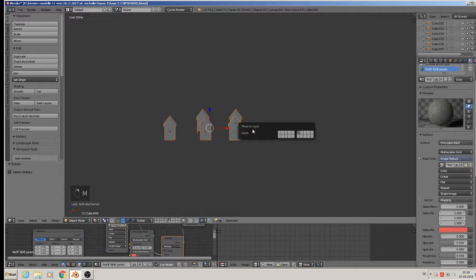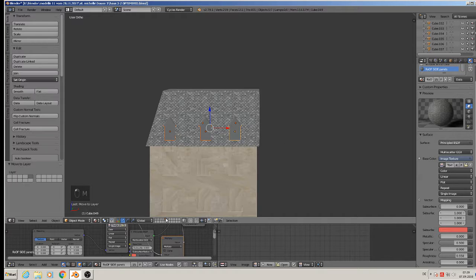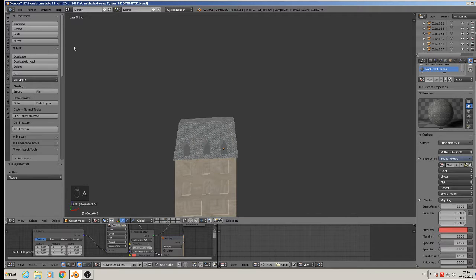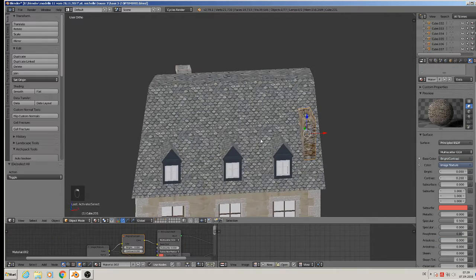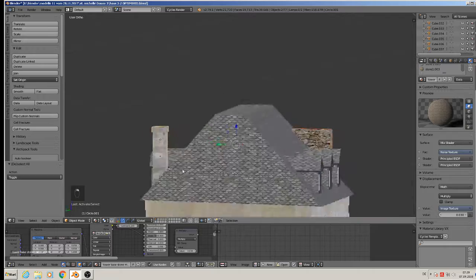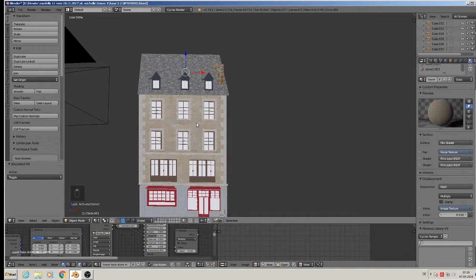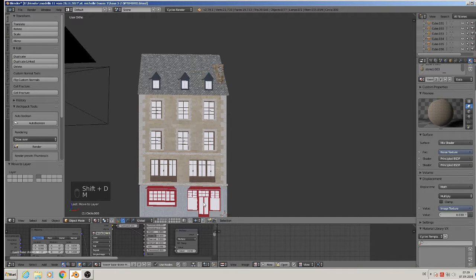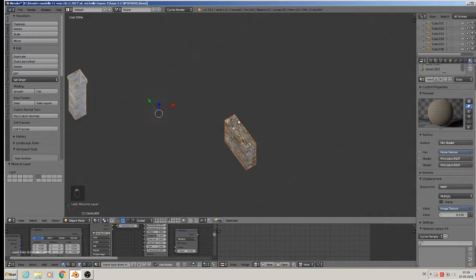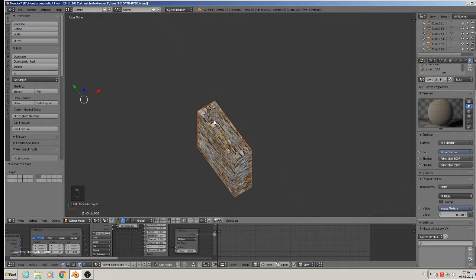That we can now move to the 5th layer. On the 5th layer, you see now the basic structures there, but not the smokers. So we have them on layer 1. Here is a smoker, and there is one. And that is simply all we need. So Shift D, M to move that to the 6th layer. We go to the 6th layer. We see we made holes in, and that costs too many polygons, because you don't see it only from the top, and to fly over that, I don't know.